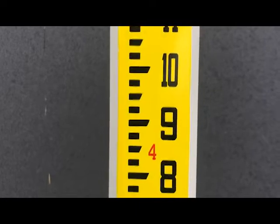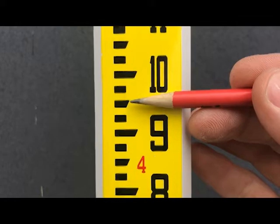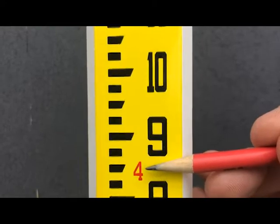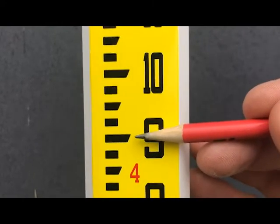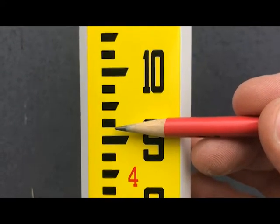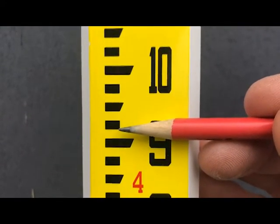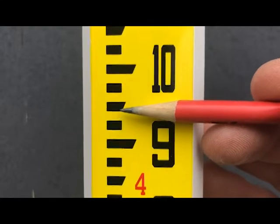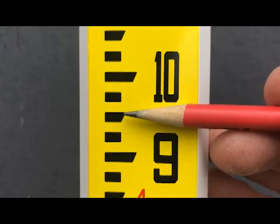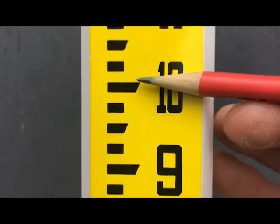When you're looking through the scope, you'll see a reading something like this on your instrument. Let's say that our line was right there where my pencil is — that would be my crosshair line. I can see by this red four here that we're at four feet, and then this points directly at the nine. So we're at four foot nine for elevation, and each one of these spaces has a value of an eighth of an inch. So four foot nine, four foot nine and an eighth, four foot nine and a quarter, four foot nine and three-eighths, four foot nine and a half — and so on. That would be five-eighths, three-quarters, seven-eighths, four foot ten.